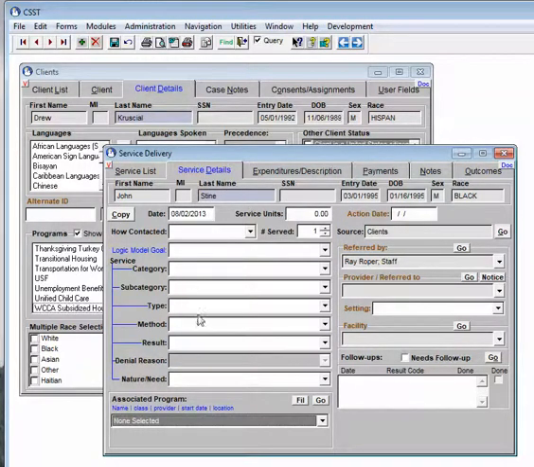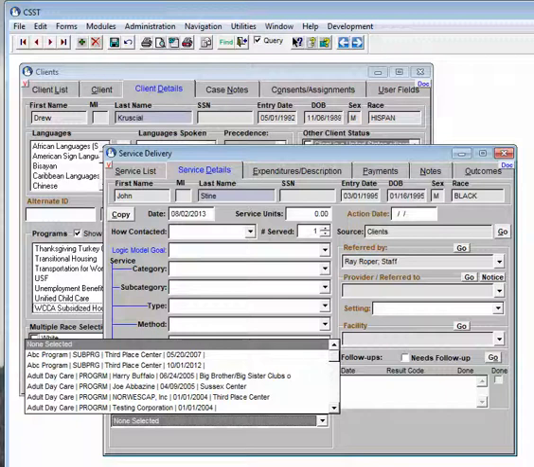And we have a new record. You can fill in all of these other fields having to do with the category and the subcategory type, method, result, and so forth. But the key point here is to take a look at the ability to add an associated program. Now the contents of this list are the contents of the details page of the program's form, meaning those scheduled instances of programs that appear on that page.